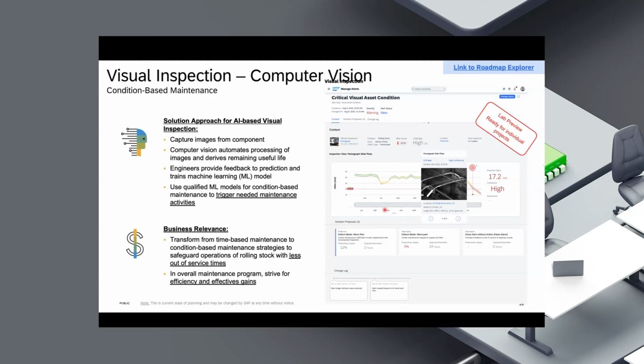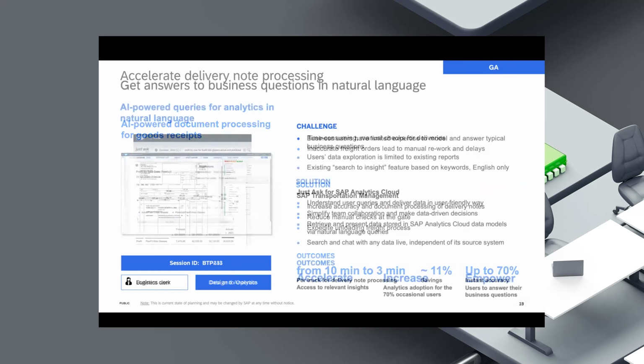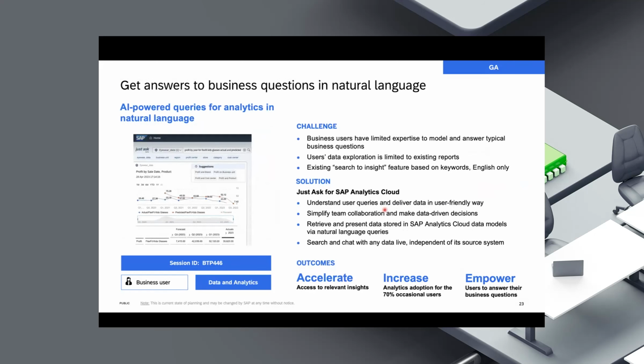It also gives you, by having these features, an amazing and much faster go-to-market and availability of your projects. You'll find AI also in our process automations, in reading business documents, even non-standard business documents, because it understands the content of it. And you can already use it in the SAP Analytics Cloud with Just Ask, where you can just ask SAC business questions, and the bot is going to create the dashboards for you.